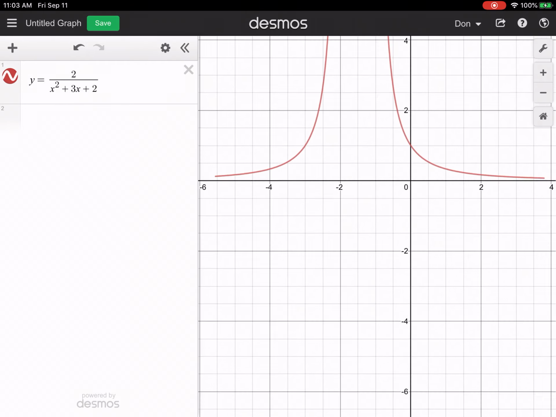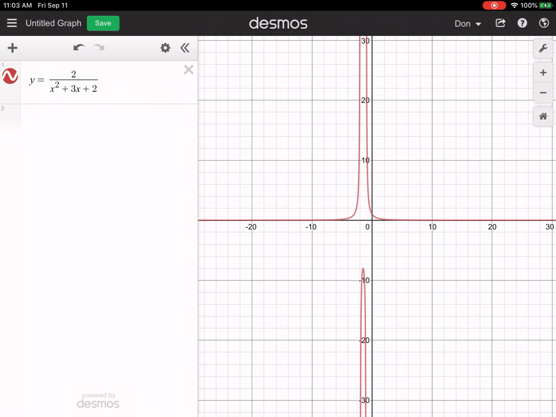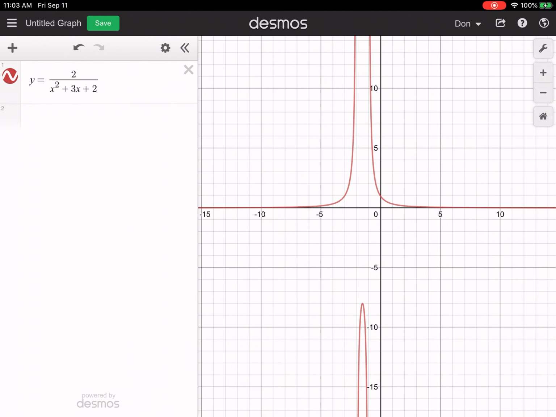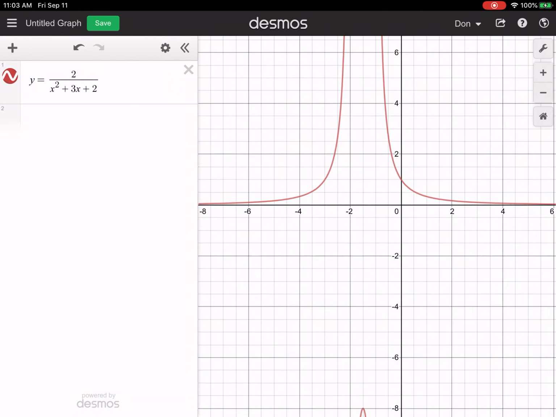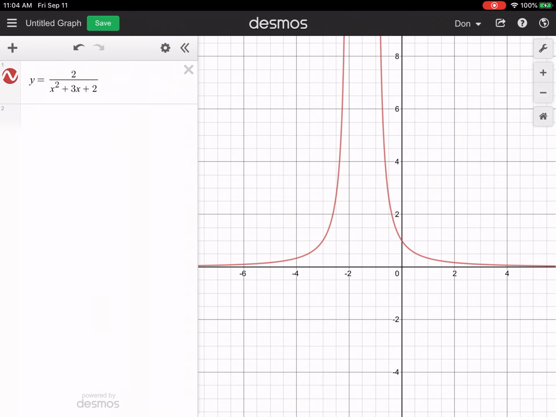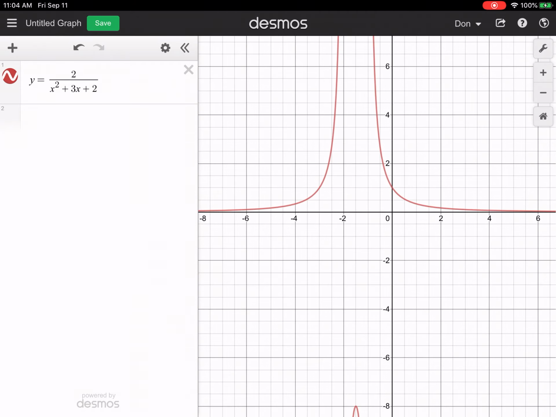Maybe if I zoom out a bit, you can see it better. There is that one that starts way down. It looks like at about -1.5, -8, something like that. Well, I can find it out by just, there we go. Oh, that's a pretty good guess. -1.5, -8. All right. And then there's the 2 chunks up above. Again, 3 pieces to this graph because it's clearly got 2 vertical asymptotes. What are those vertical asymptotes? They appear to be at -2 and -1, just from looking at this graph.